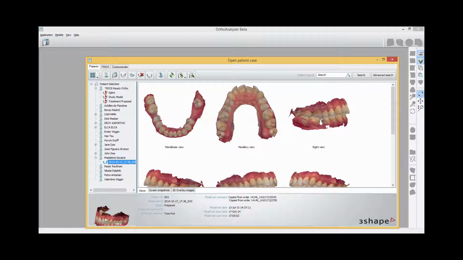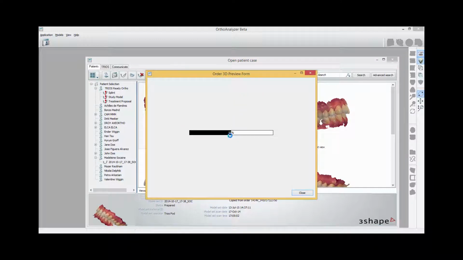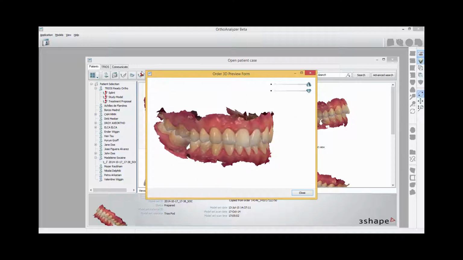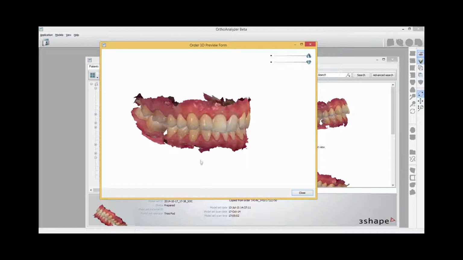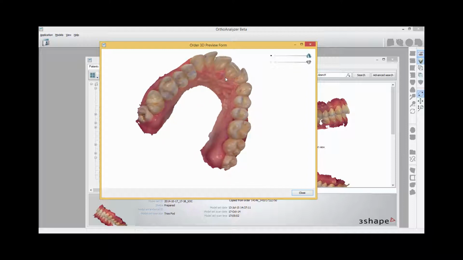There's also a little 3D navigation window down here. It's actually quite small, and even though you can make the window here a little bit bigger, I'll show you an easier way to do this. You simply just right click on any of these previews here, and there's actually a menu called Preview that will effectively give you a little pop-up window where you have more rich navigation possibilities for the 3D model as you have here. Firstly, you can make the window larger if you want to, and you can also remove one of the jaws here to see a little bit better on some of the teeth on the inside, etc.